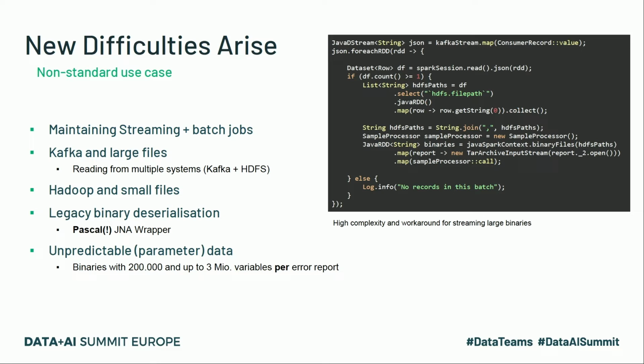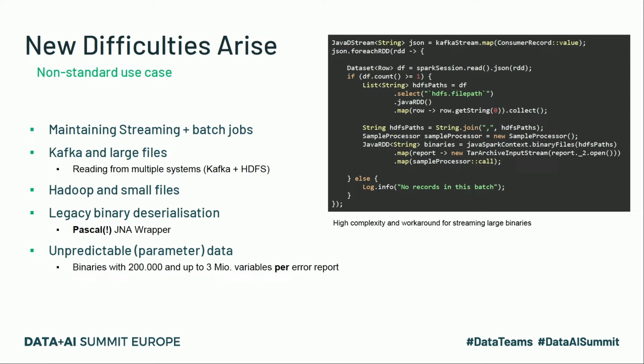This led to kind of a workaround in our Spark streaming jobs, as you can see on the right-hand side. So we first read the JSON from the Kafka topic. Then we read from the Kafka topic the file path to HDFS. And then from HDFS, we were able to read back the data into an actual RDD. And also, again, here we had to use RDDs because Spark 2.x was not really able to support binary files without using the RDD API. So this was also one drawback that we found here.